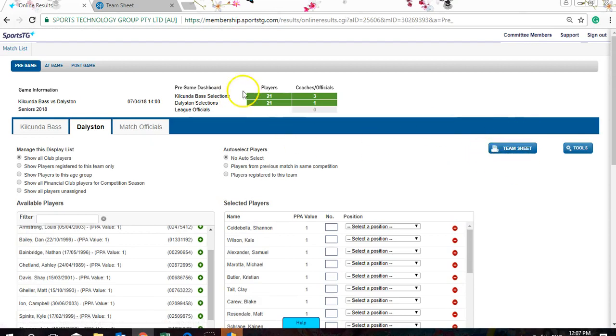Then you click team sheet. It shows you up here that you've got the correct amount of players, and it'll show you how many officials you've put on your bench. Click team sheet. And it will slowly but surely show us a team sheet, and then you print this. You need 3 copies each week, and you will give this to the opposition side after you've completed it.